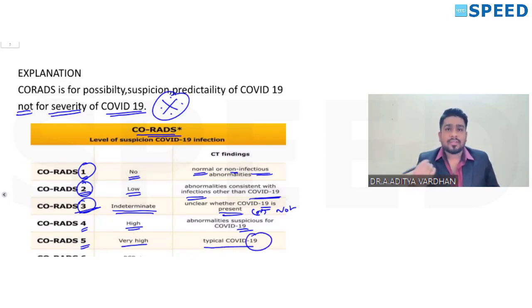And another important question they can ask you in the exam is CO-RADS 6. It is the integration of radiology with a microbiology report. If the patient has undergone nasal swab and oral swab and it is found to be PCR positive, that means real-time reverse transcriptase polymerase chain reaction positive, then we term the HRCT report as CO-RADS 6, friends. Now, next thing you must remember, if you want to crack that question, you should have revised this at least once.